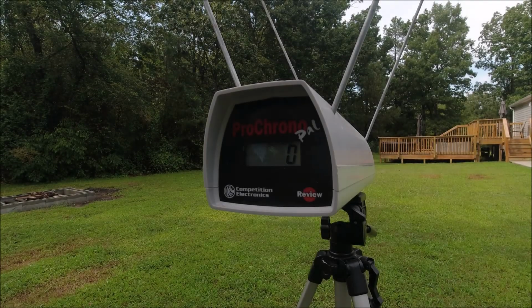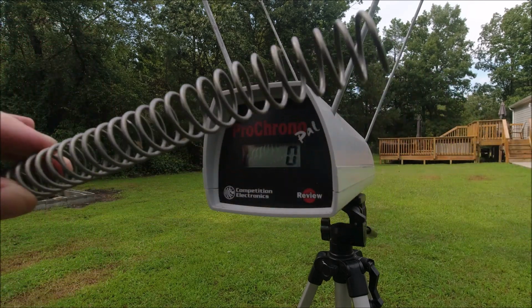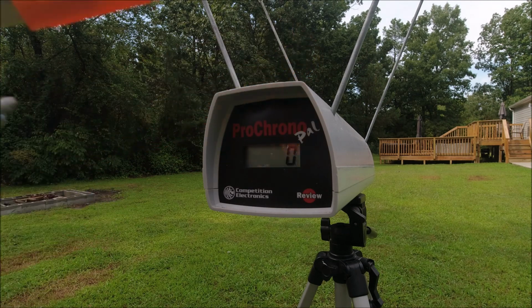All right, so we're outside. I got the chrono set up. First, told you a little lie on the bench. This spring that I had in is my light duty spring. I don't even know what that is or what it came out of. But I was getting in the 140s with that thing. I now have a full length of K26 in the blaster, and it was hitting around 165, 170 very consistently with the scar barrel on the end here.